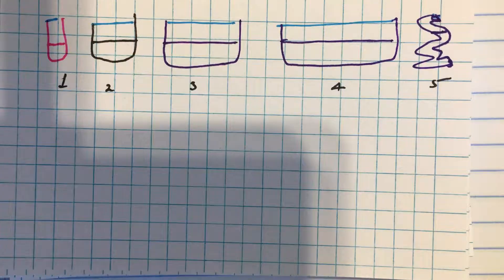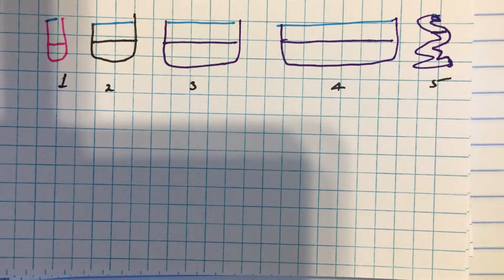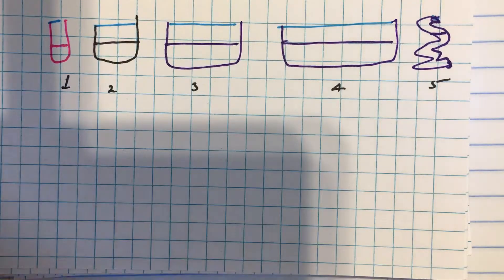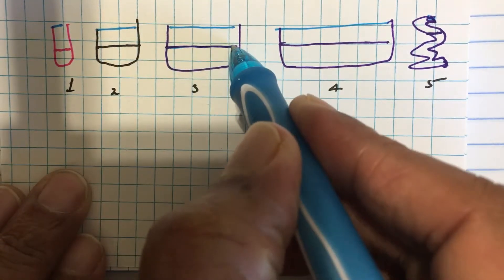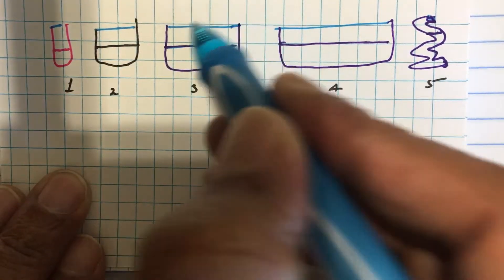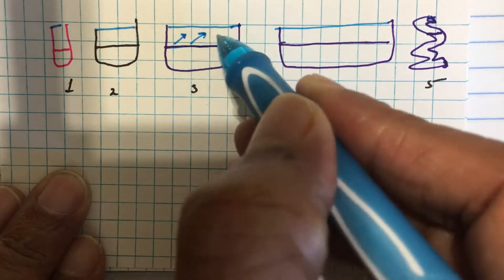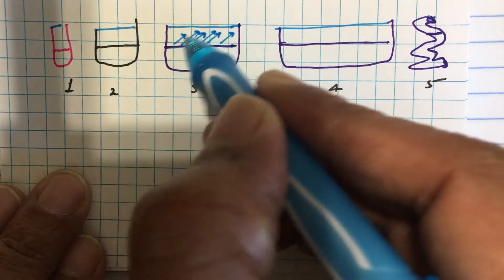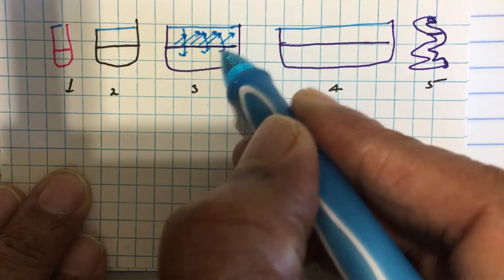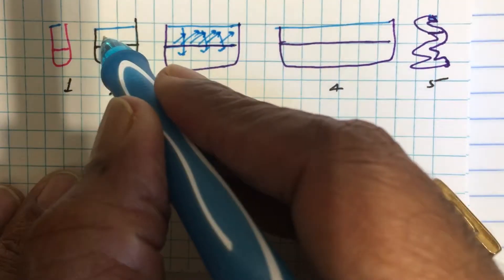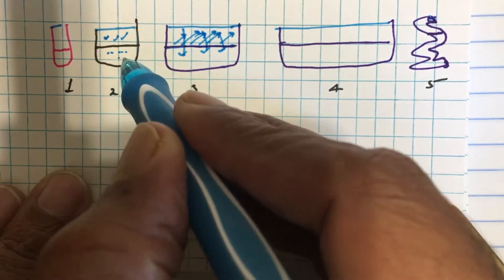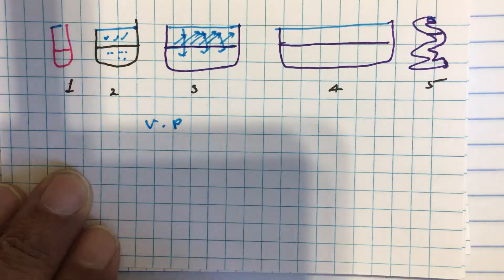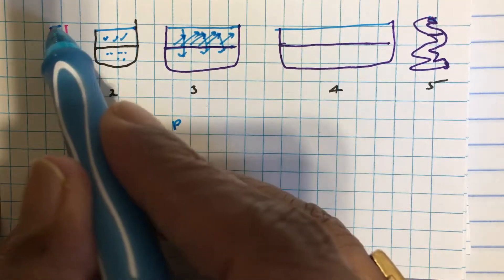Welcome boys and girls, ladies and gentlemen. In this session we try to understand a little bit about vapor pressure. If we take a liquid in a container and close it, the vapors generated on the surface exert a certain amount of pressure in an equilibrium situation. Now the pressure exerted by vapors which are in contact with the liquids on its surface at any given temperature is called vapor pressure.